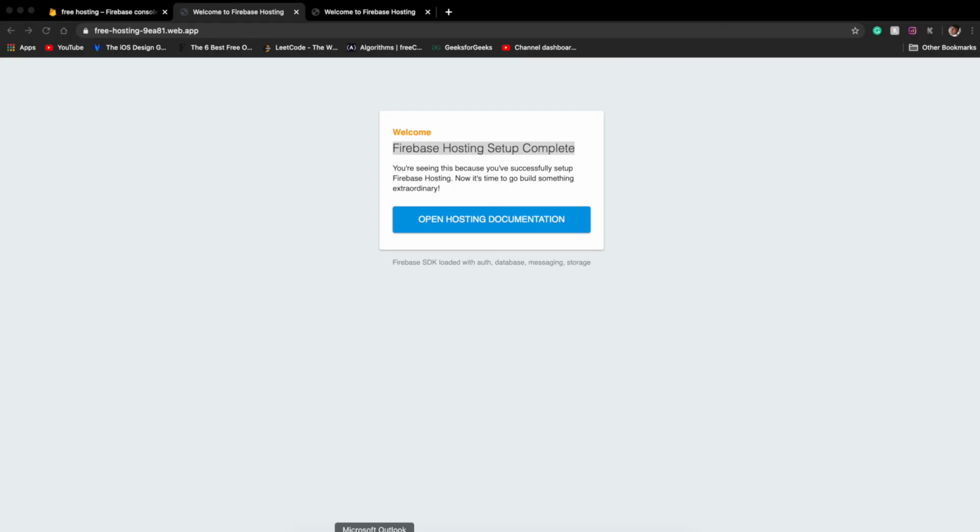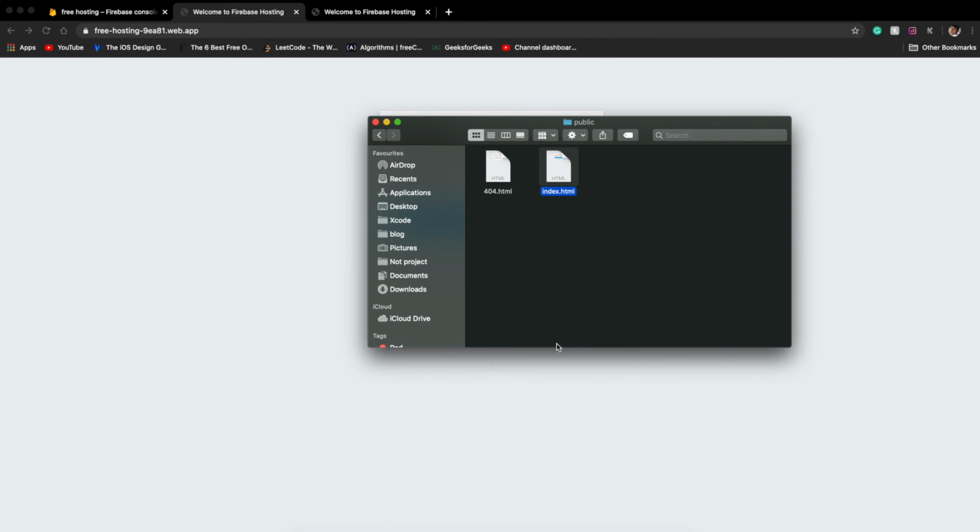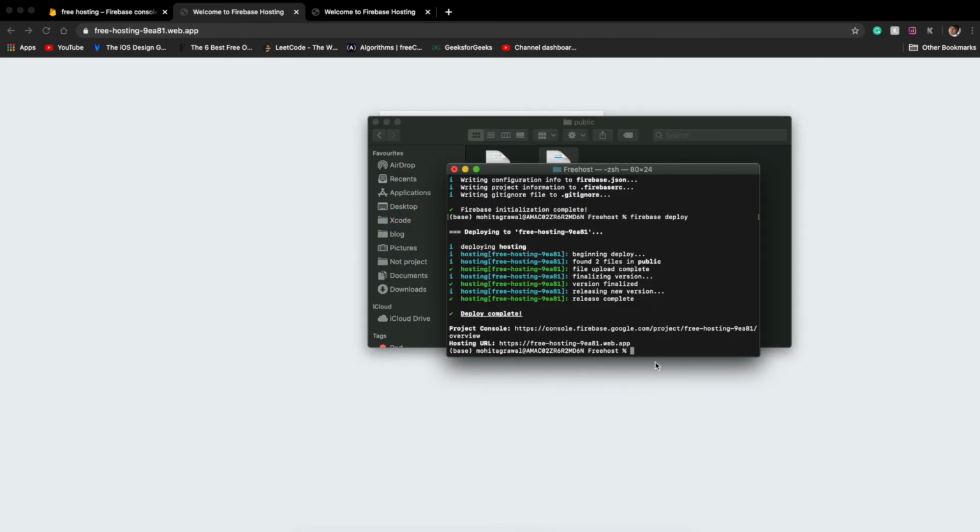Now since we have made some changes to the index file, we need to deploy it again. So the process is the same. We should have the free host folder open in the terminal. As you can see, I am in the free host folder.